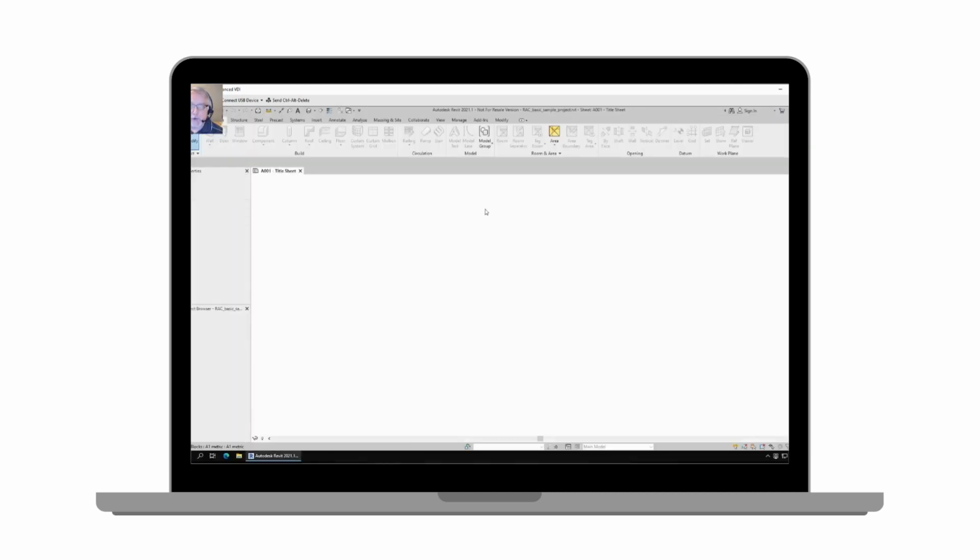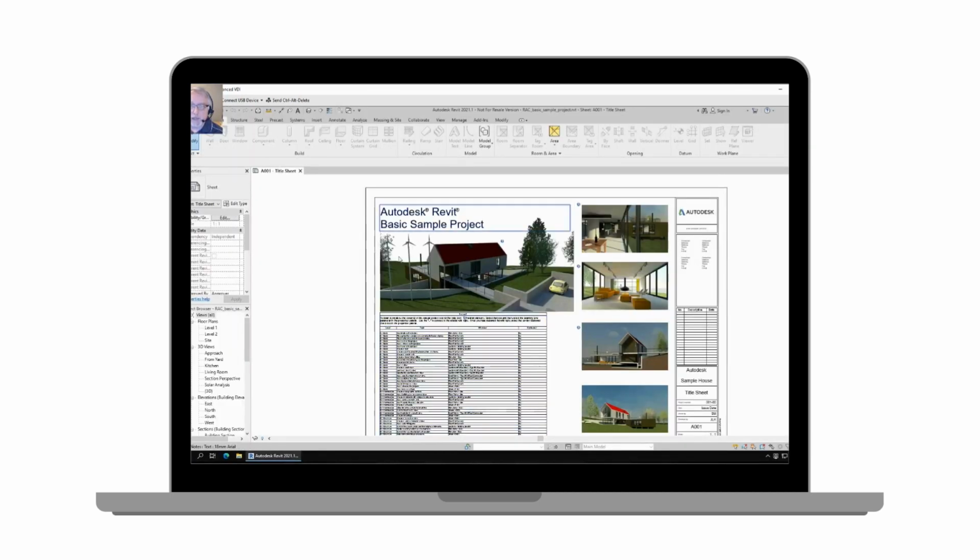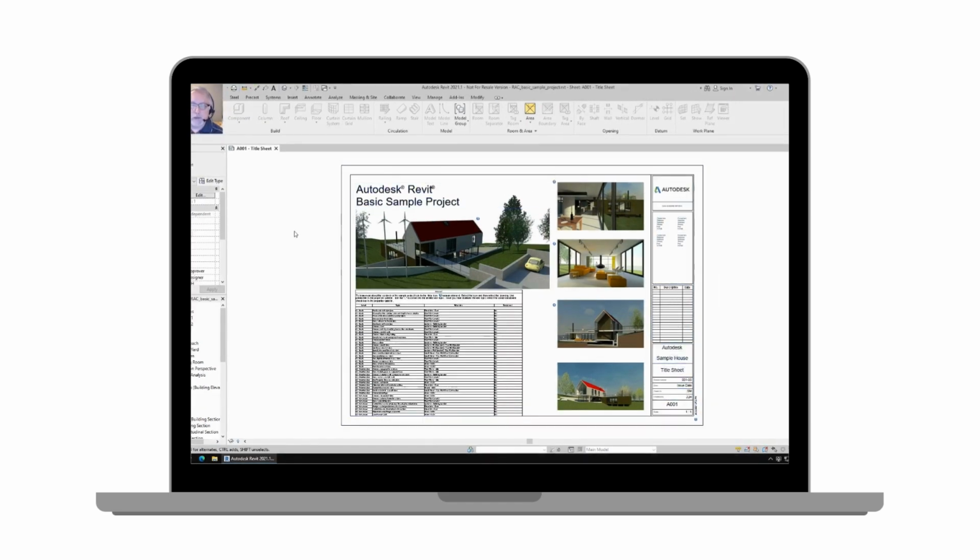launch again. Now it came back up in the window because it was set like that before. And you'll notice I'm at the same screen I was before. I'm going to go to full screen mode so that we see everything. And now I'm just going to do a couple of quick little things in Revit. I'm not very good at Revit. You guys are all probably much better at it than I am.